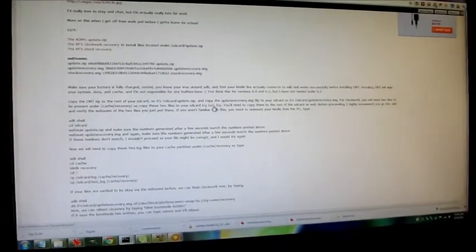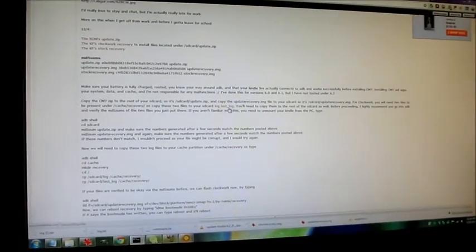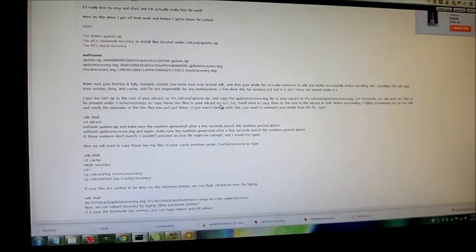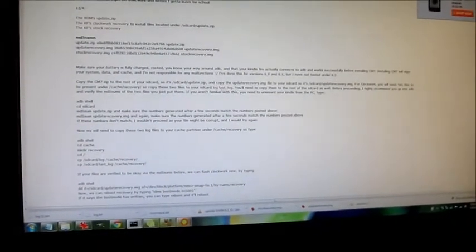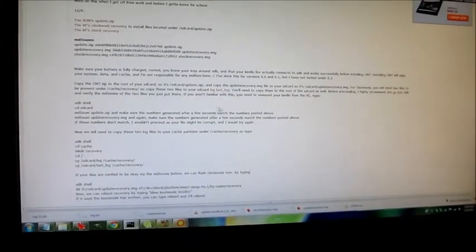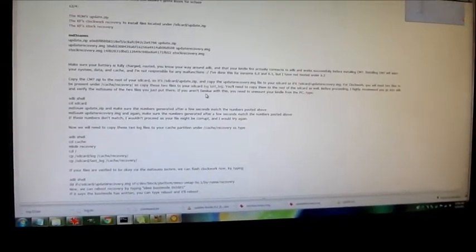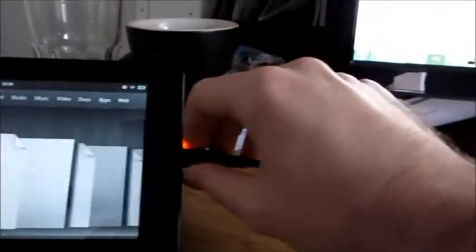Now, if you're using a Windows computer like I am, after you download the log and last log, you'll notice that they're called log.txt and lastlog.txt. You're going to want to rename those and take off the text extension so that they're just called log and last log. And once you've downloaded all of those, and I've copied them all into a single folder here, you're going to want to connect your Kindle Fire to your computer via USB.